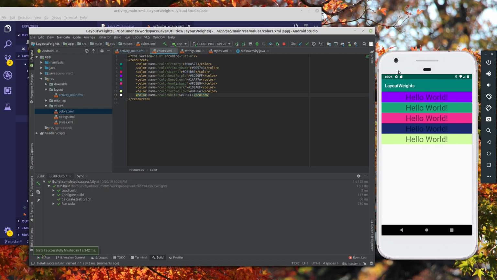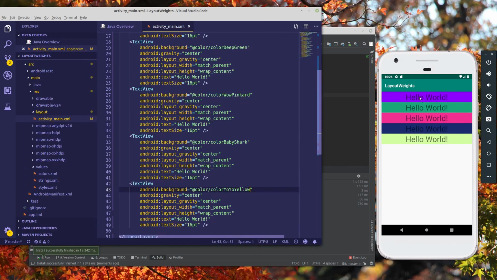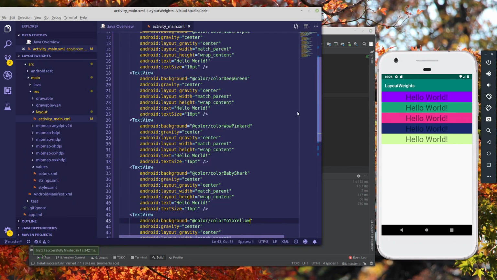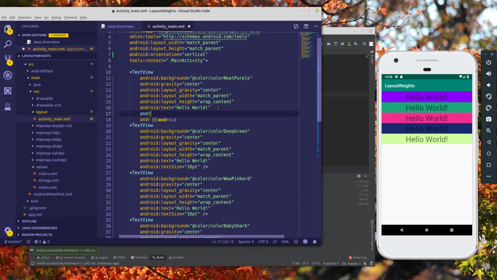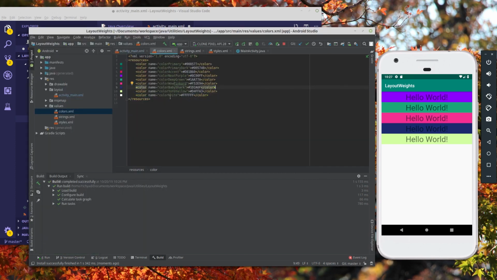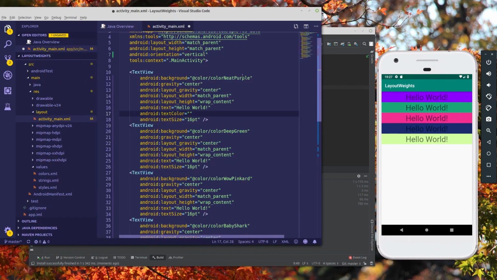Now I'm going to update the text color for the first and fourth one, just because it's a little difficult to see. So text color. And since I already made a custom color for white, we'll just call this one @color/white.